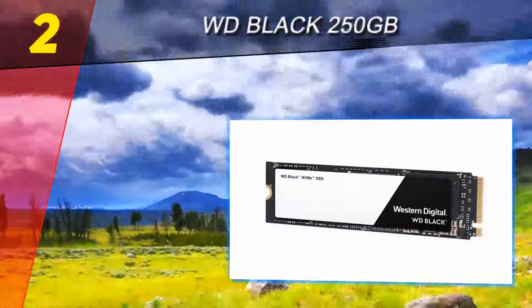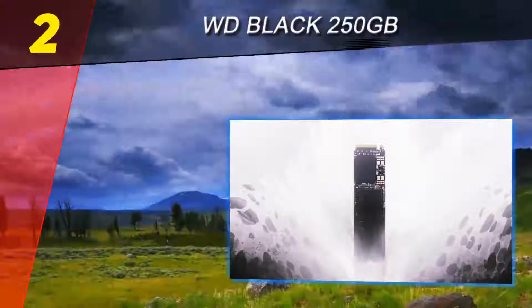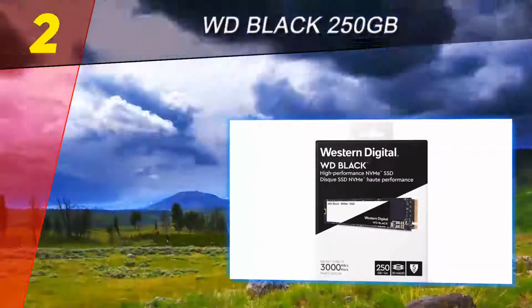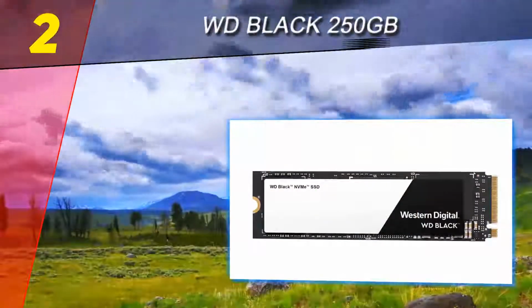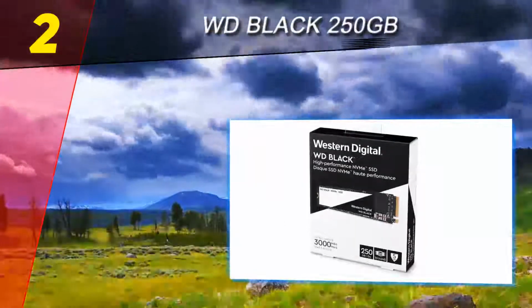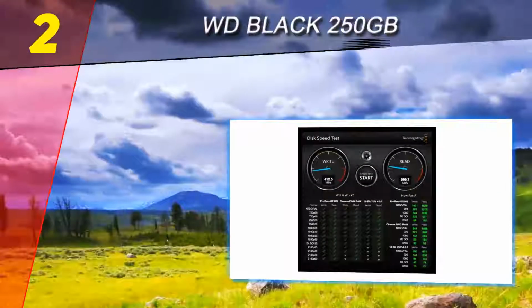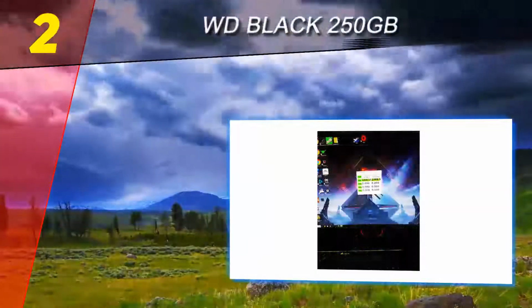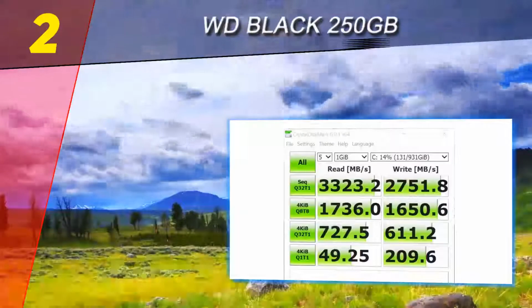At just under $300 you won't find a faster drive that will last as long as the WD Black NVMe SSD. We can say without a doubt that this is the best SSD for gaming. Trust us on this one. For better or worse, Samsung has been the undisputed leader in the solid-state drive world with the fastest NVMe drives. While many have tried to dethrone the South Korean electronics firm's undisputed lead, just as many have failed to deliver the same level of speed.